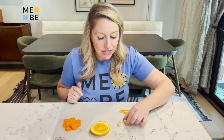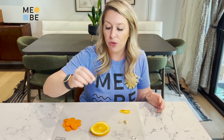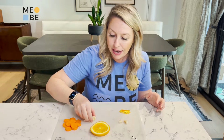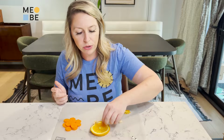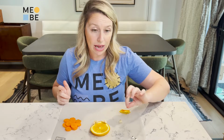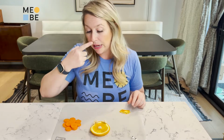Okay, and now I have the ears. Now my bananas have been sitting out for a minute, and so they have changed into a brownish yellow color. And so I'm going to put my ears on top. We can talk about where the ears go too. Let's put the ears up top. Look at his cute little ears. These ears are sticky, they are squishy, and they are wet. I'm also going to put on my nose. Oh, it's a cute triangle nose. The nose goes in the middle.